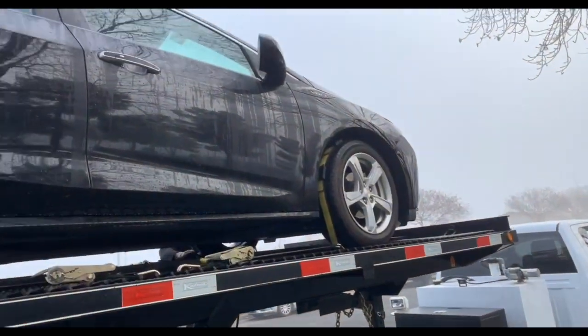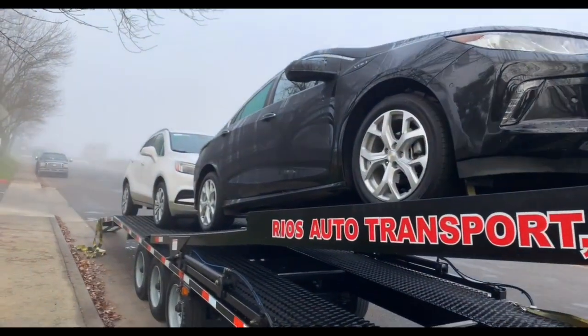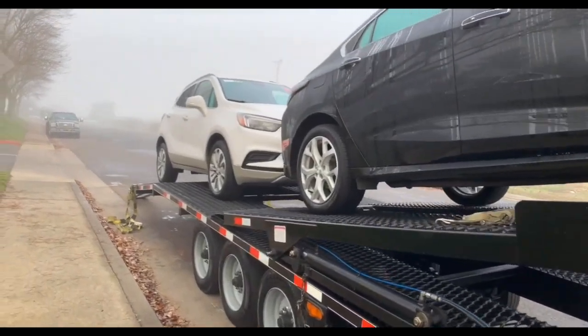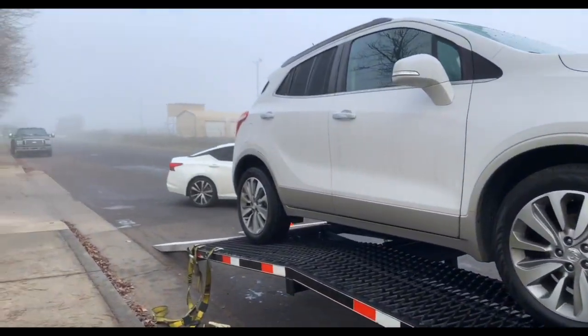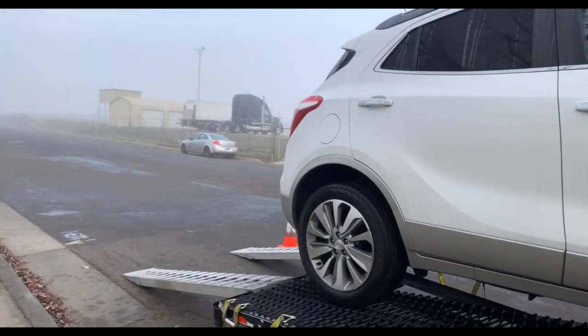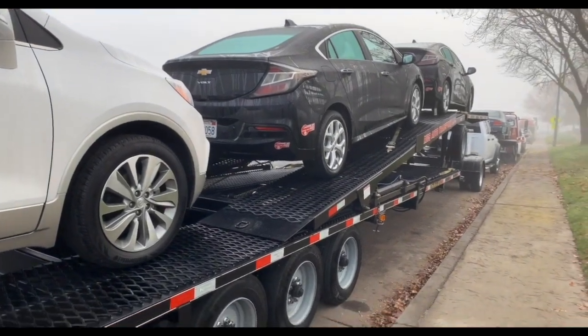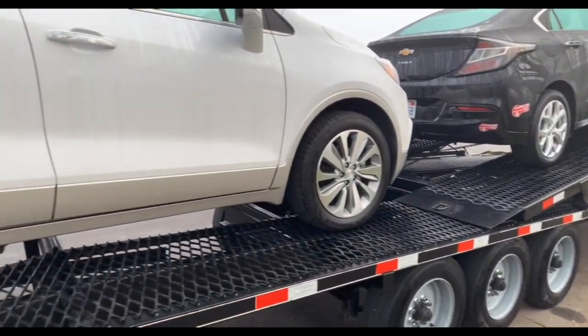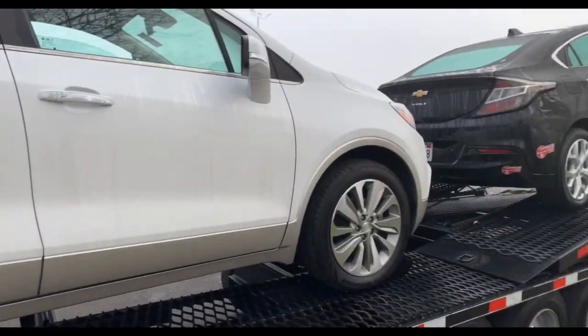We just picked up the three vehicles here at Odessa and Rio Linda at Brashears. It was actually quite easy. This auction yard is much smaller than Odessa, Golden Gate, and Tracy, so it's much faster to find the vehicles. Now we're headed off to Elk Grove to drop them off at CarMax.